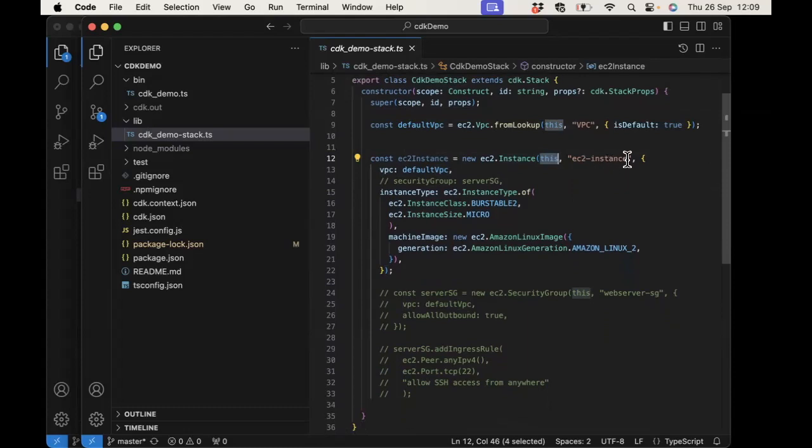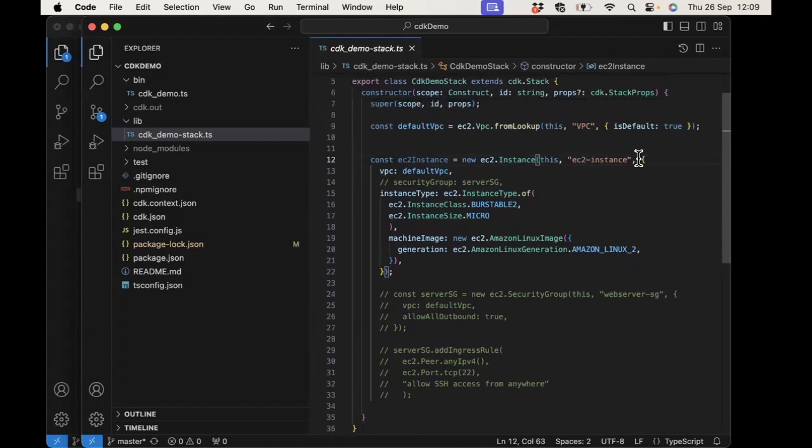It's just an arbitrary name, although it does have to be unique. So that's the name that I've chosen. And the rest then is the configuration for this particular resource. Again, just take it as read rather than needing to know what are the various settings that would be associated with EC2.